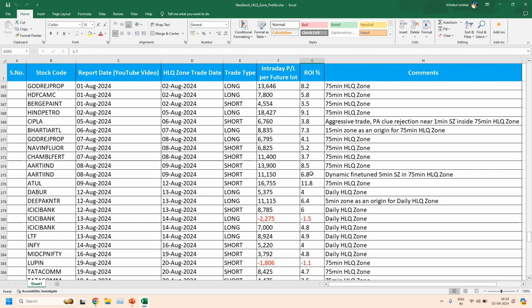So that's why high liquidity zones are continuously providing. Even today we got a successful trade. Because this is August, today's trade is the August last recommendation. The 30th August, whatever the software results, that recommendation executed today. So let's analyze today's HLQ zones.